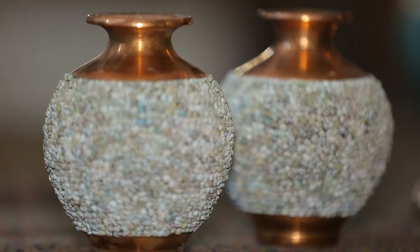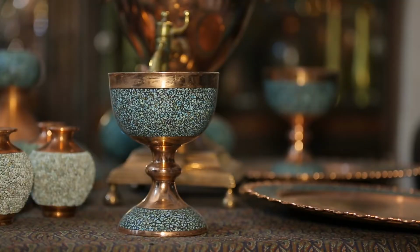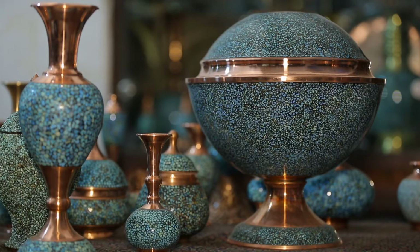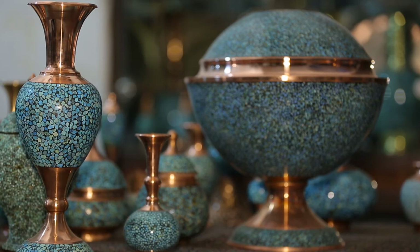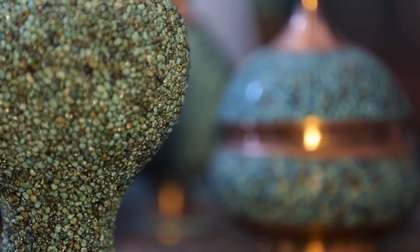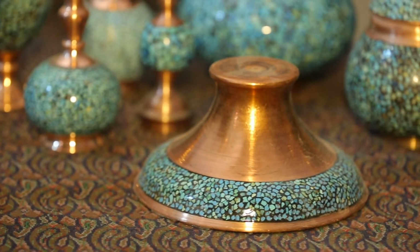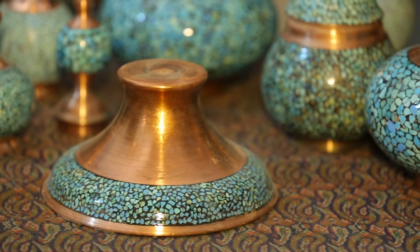For thousands of years, these blue stones have been valued in Iran and used in various forms by Iranian artists, especially to decorate different objects. But today, it is these turquoise inlaid dishes that are catching the eyes of tourists who are looking for something extraordinary to take home as a souvenir.